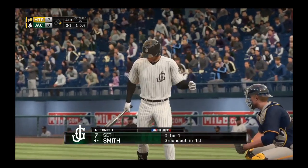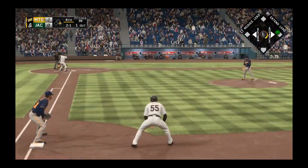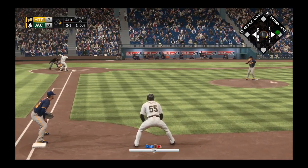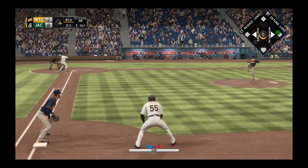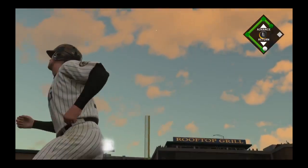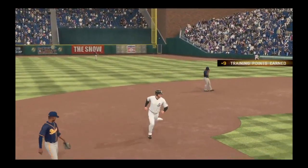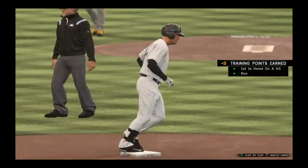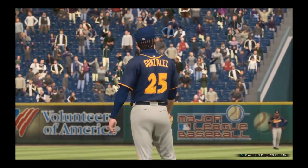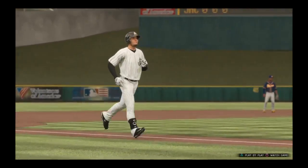Seth Smith will dig in. 0 for 1 here in this one. Runner at first here, one man out. Now a ball hit down the line in the air. This has a chance, and oh, it's high off the foul pole for a home run. So a two-run homer down the line in right field as we are all knotted up at two.